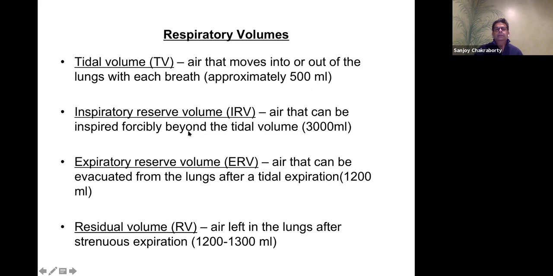Same thing with expiratory reserve volume. That is the amount you can breathe out extra if you want to. Normally, this amount, the ERV, stays in the lung. But RV is the amount that stays in the lung no matter what. So even if you want, you cannot breathe out this 1200, 1300 extra. Let's go with the 1300 because that's what your book says. That 1300 ml, you cannot breathe out even if you want to. But you can breathe out this 1200 if you want to, but you don't all the time.